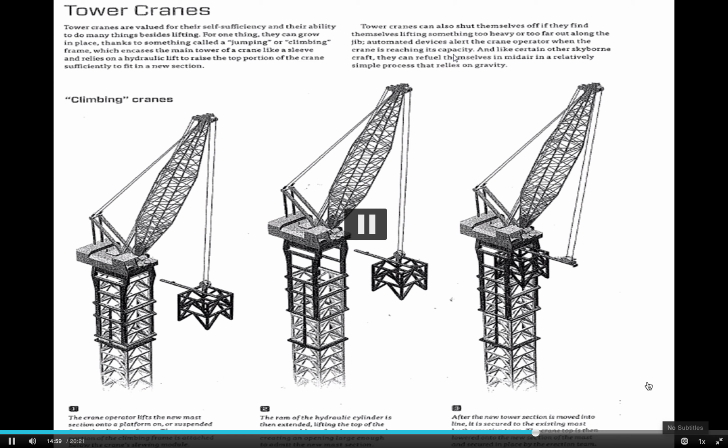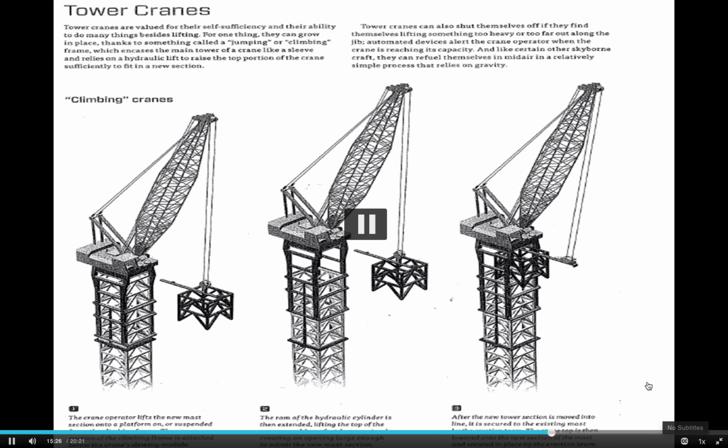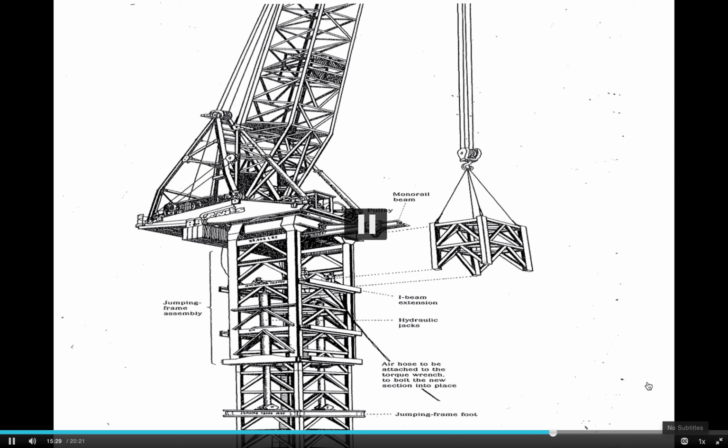So it's really an amazing and interesting process. There you see what a hydraulic jack looks like in real life, and a jumping frame right there. You can see the base plate where it pushes off. Something has to get installed every time you jump the crane. Generally, it's part of the frame that gets installed in each of those jumps, so it's there for you when you need it. And then what I didn't cover in the last slide is that you see the air hose on the right side there. You see the line coming up diagonally towards the frame.